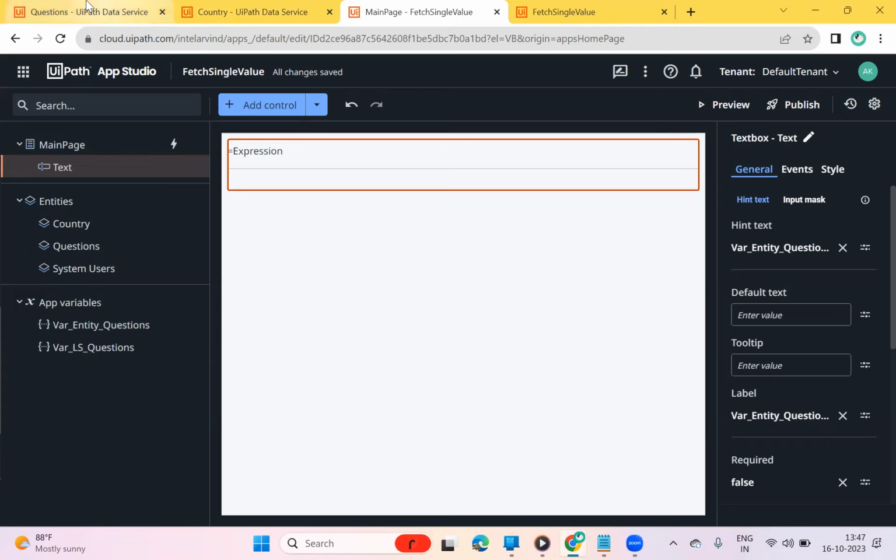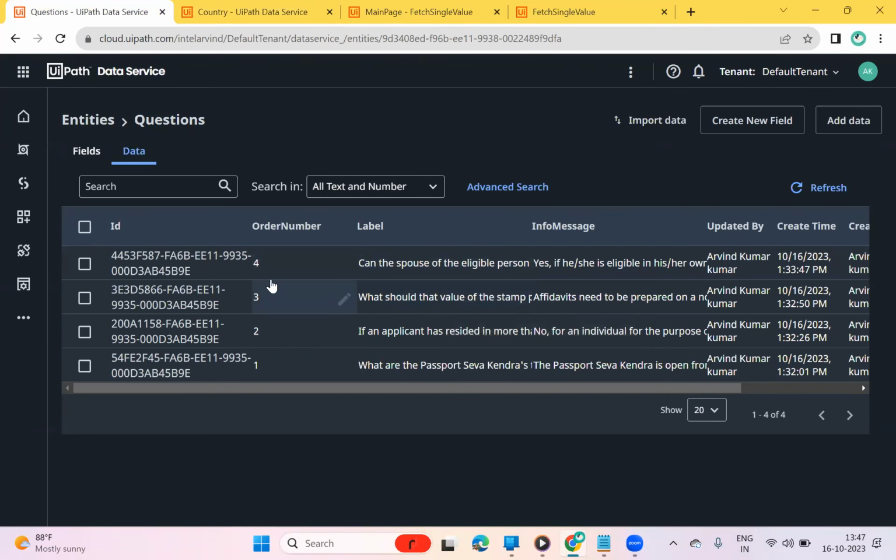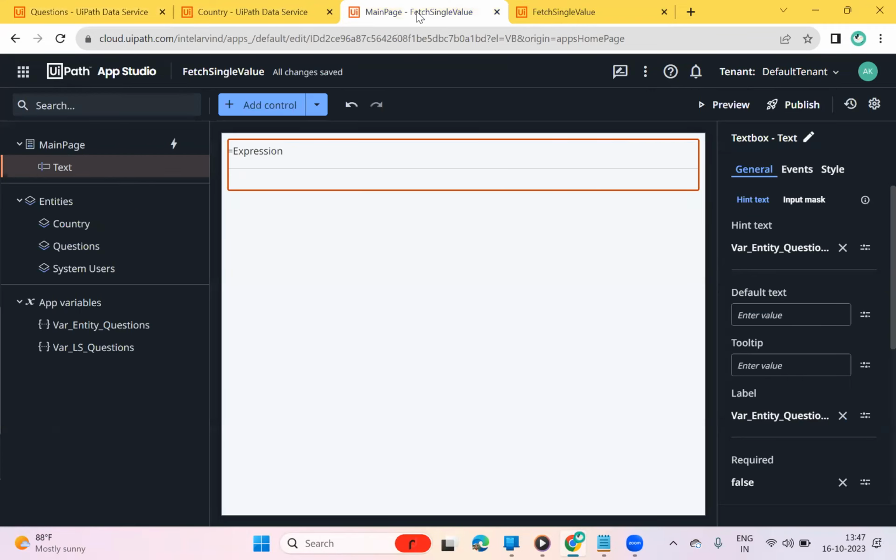So if you want to create and return into entity type, then you will have to create 4 variables: 1, 2, 3, 4, and this becomes clumsy. This becomes too lengthy for the applications, and hard to manage. So for that, you need to use list source app variable, because list source app variables return a list of records, correct?